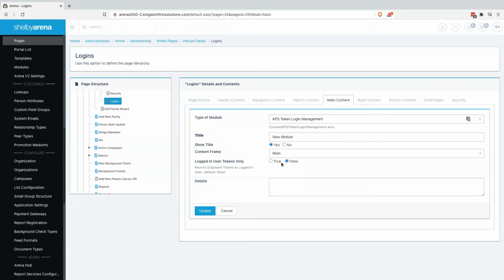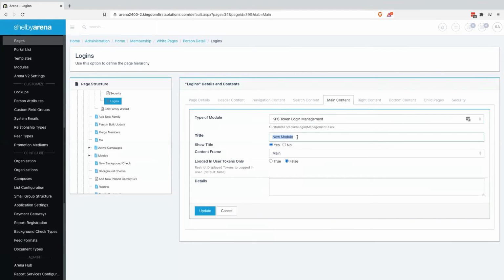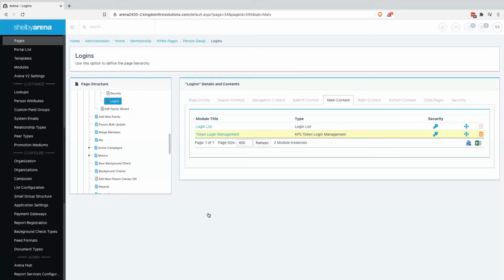So in this case, I do not want logged in user tokens only, because I'm in administrative mode. I'm actually going to use the, oh, I did the cardinal sin of leaving it new module. I can't let that one go. So what I really want is this module will pay attention to if up in the URL you have a person ID or the person GUID, it will pay attention to that and work for that. I could use a return to page, except that I can't because it would not have the GUID on it. So it would give me a nice little hey, you haven't looked for a person, go look for a person and try again.